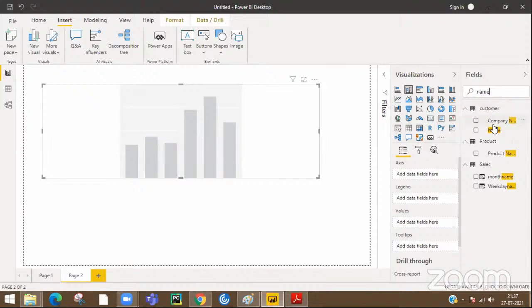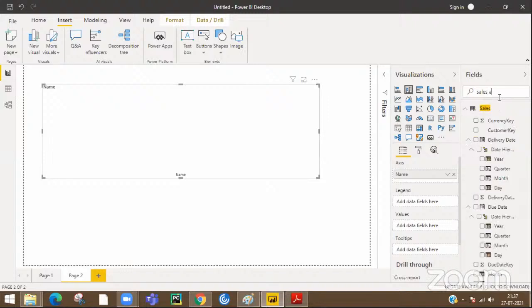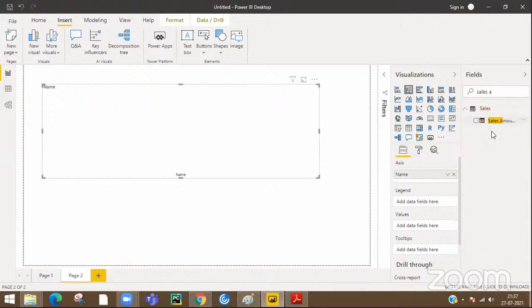Customer name is there. Customer name on axis I'll put, and I will take sales amount. Which customer is giving me more sales? I want to analyze that. Okay, now I'll put it on values.